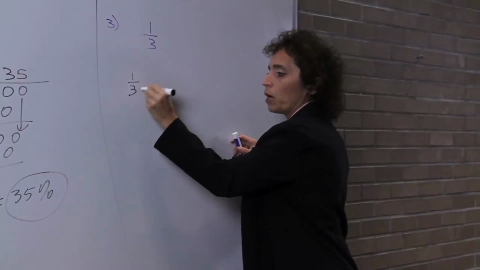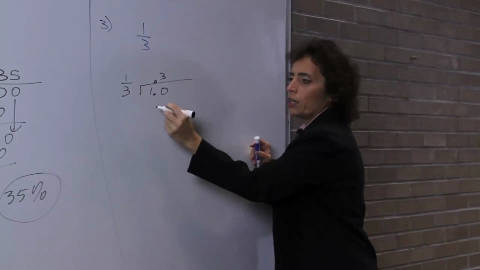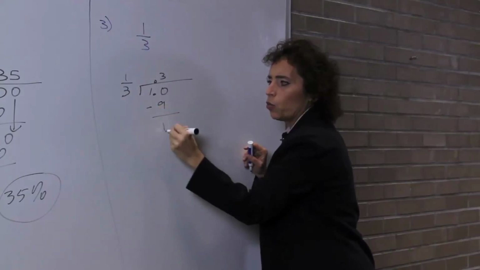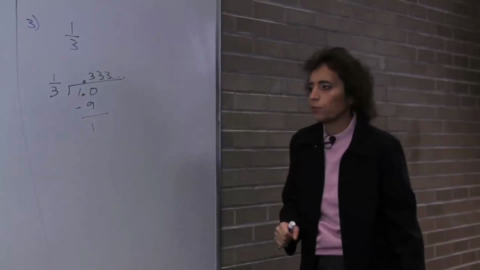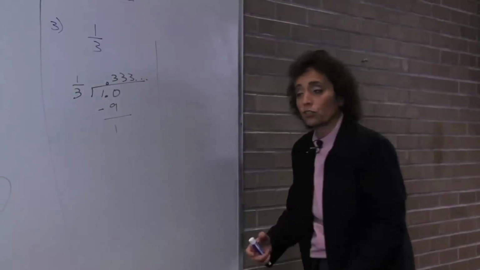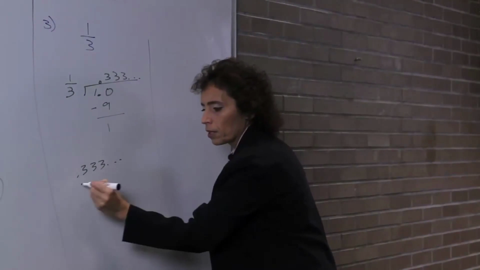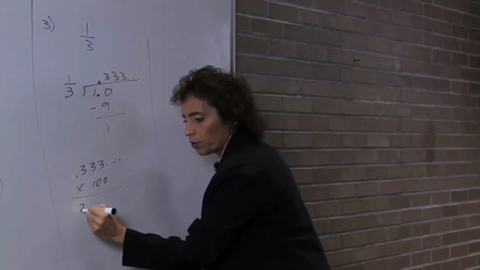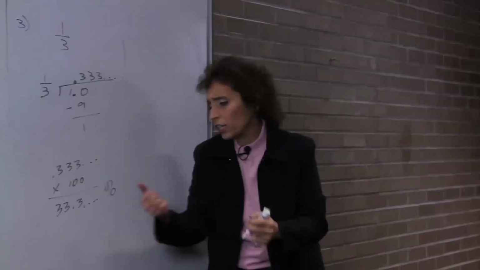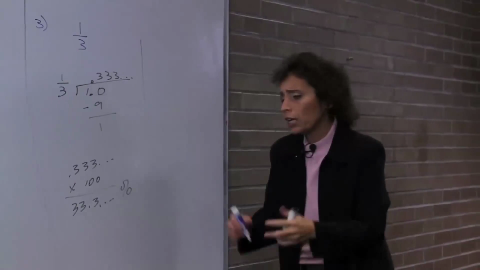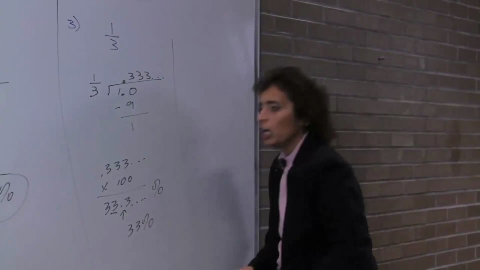Okay, we've already done this problem like twice, I think. But you get 3, then 3 times 3 is 9. You get 1, so you get 3. The 3's keep going, okay? So here's what you could do. What you could do is round it somewhere. But remember, 0.333 times 100 would be 33.3%. So either you can round it to the nearest tenth, nearest hundredth, nearest whole number. If you round it to the nearest whole number, you would get 33%.